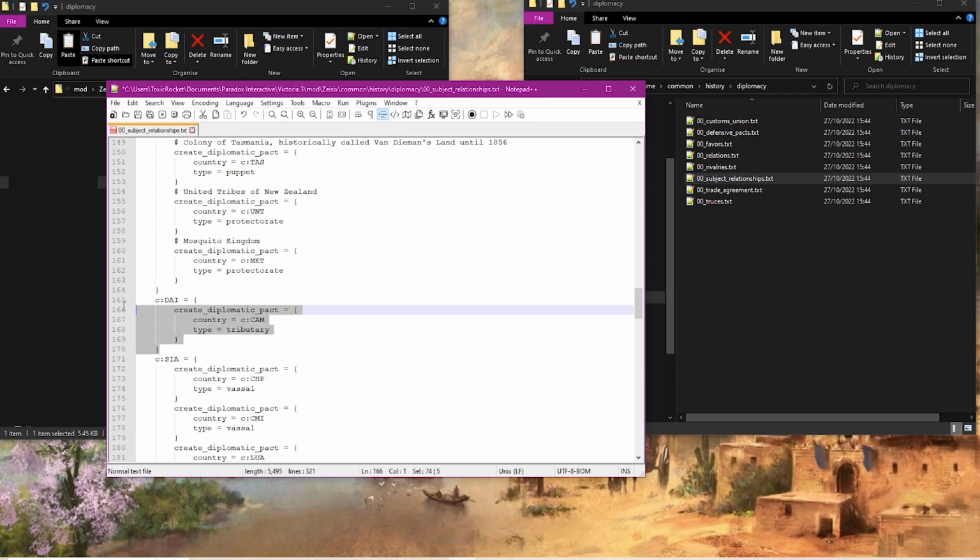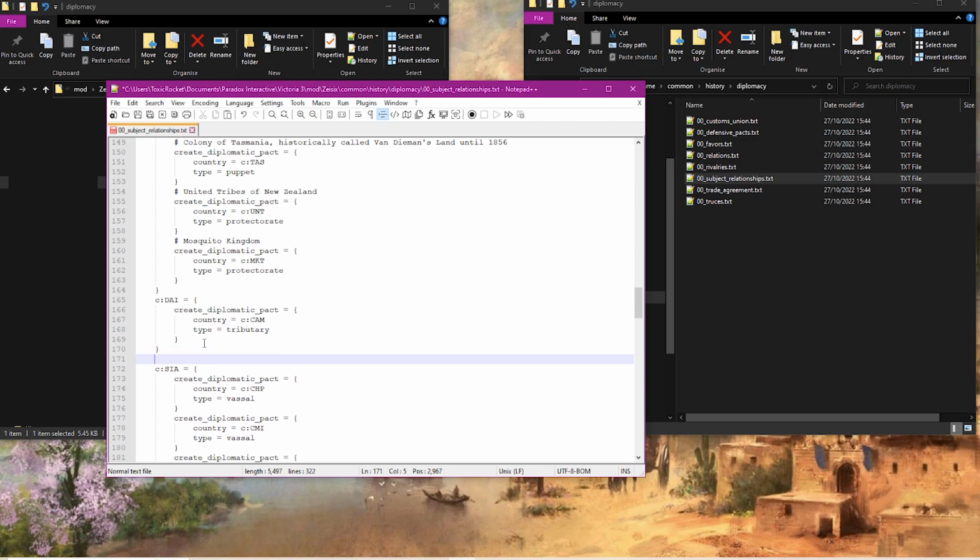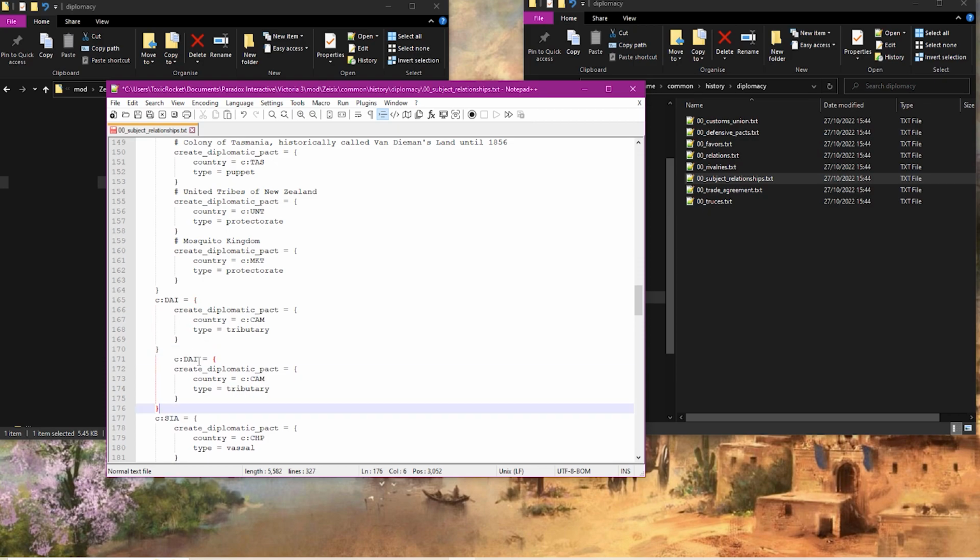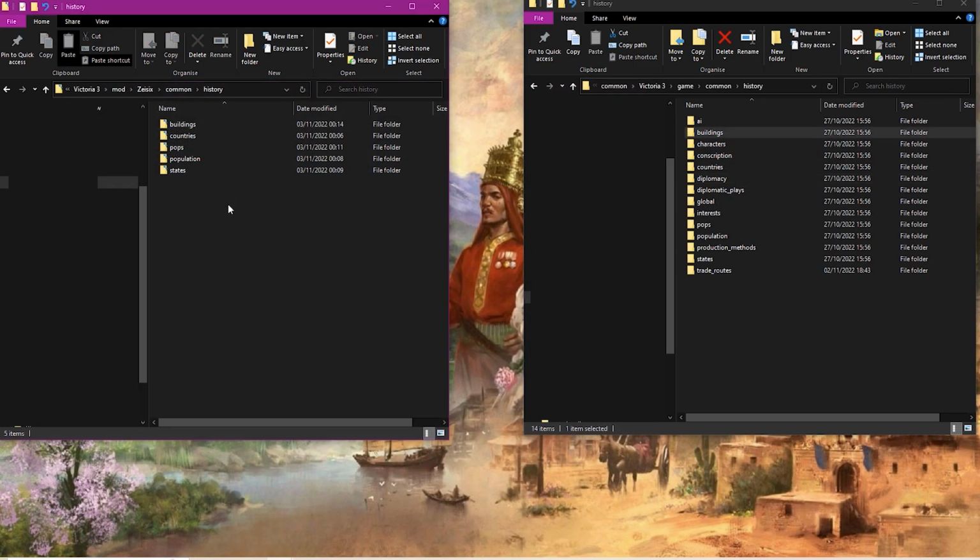An easier way of doing this, if you just wanted to put one country, for example, is you could just copy like this. Then you could space down and just paste. Then you can just change the name of this to your country. And then obviously in here, the code where it says country will be the code of the country that you have the diplomatic holdover. And then here will be the type. To get different types, again, just look at what else is in the game. And then we will save that. And that is the basics covered. Your country will now be in the game.